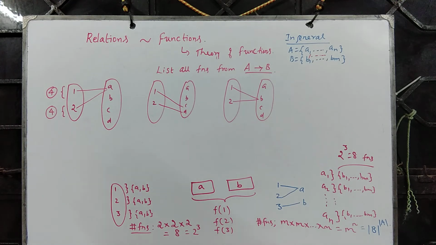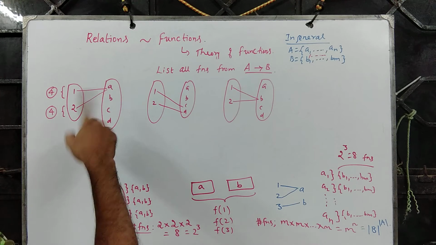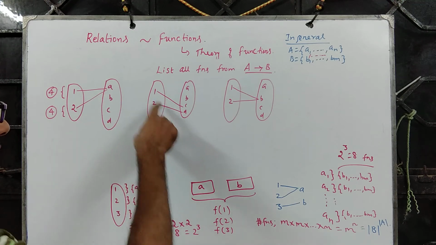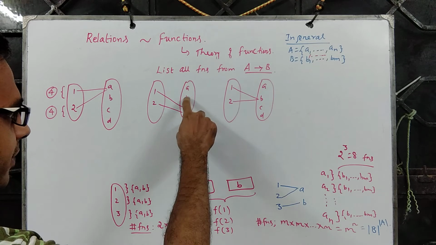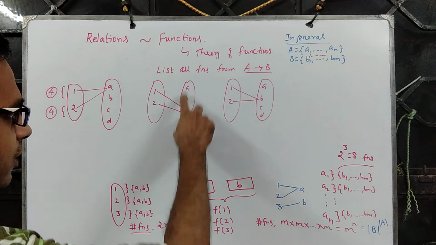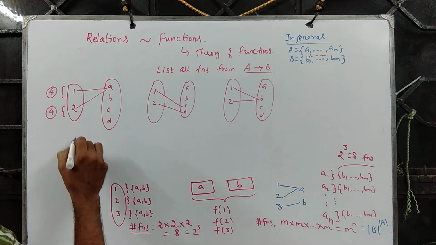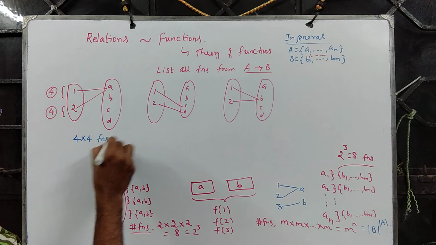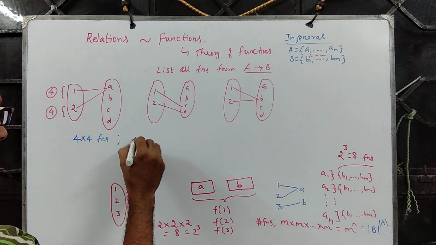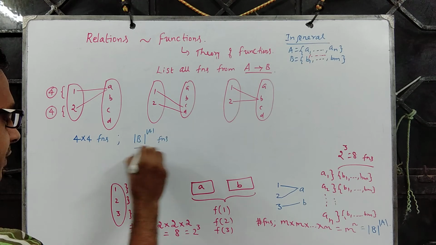So in one mapping you get to see that both are mapped to A, and in another mapping you see that both are mapped to 2 different elements. It could be CD, or it could be BC, or it could be AD, or it could be AC, and you look at all possibilities. So in general you see that it is this many functions, or you see that cardinality of B to the power cardinality of A number of functions.